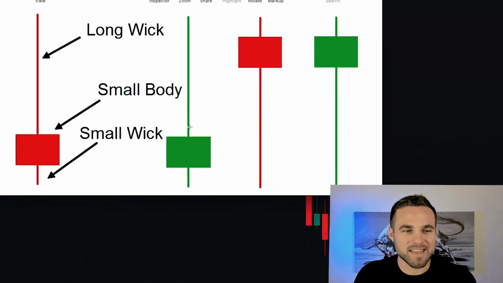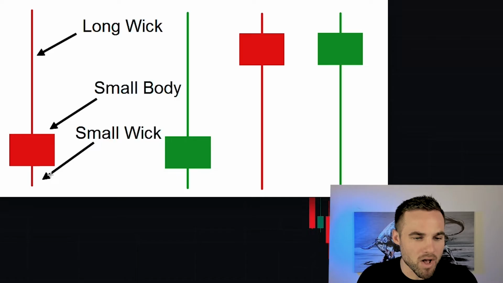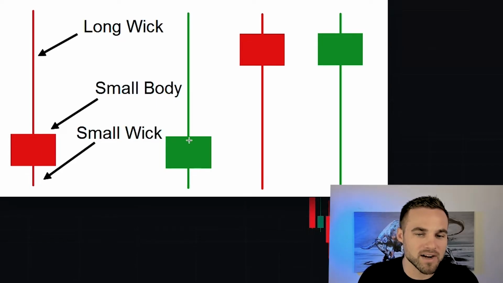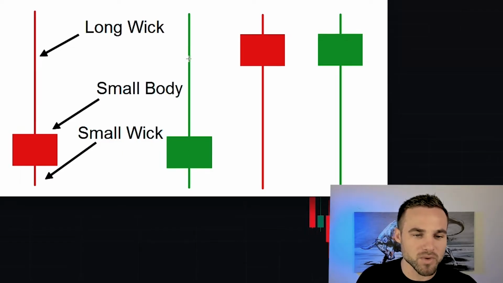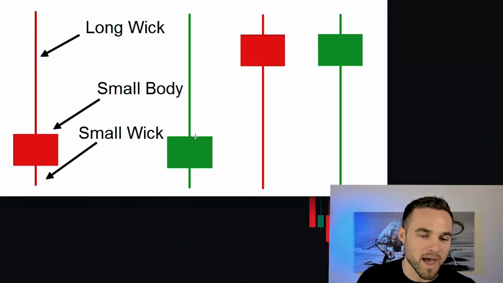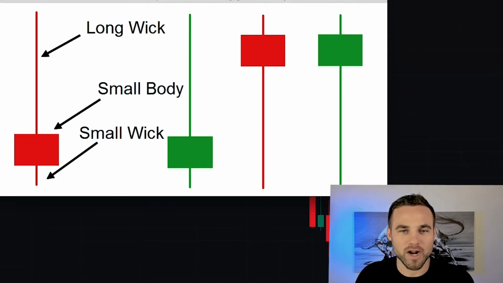The next type of candlestick that I like to talk about is something called a pin bar, or also sometimes referred to as a kangaroo tail. It generally has a small body and a small wick, and then it has this really long wick, which is like a tail. You can see it here, another example: generally a small little body, a small wick, and then this long wick, which basically means in this scenario that buyers tried to win and price went all the way up to here, but ultimately they settled all the way back down here. So let's go take a look and actually find some examples of some pin bars or kangaroo tails.